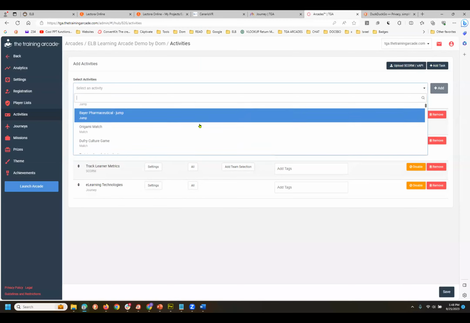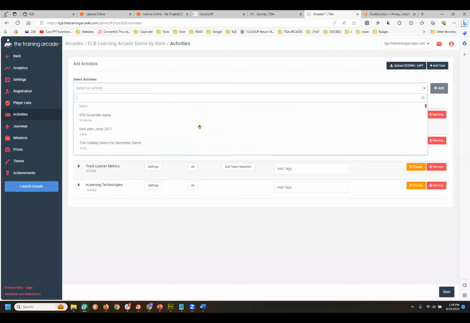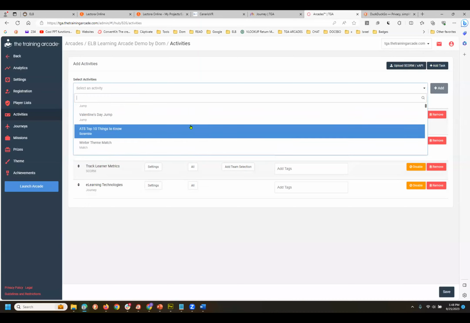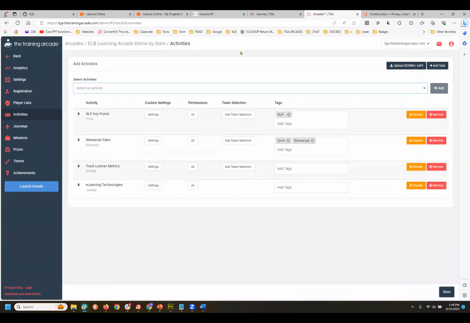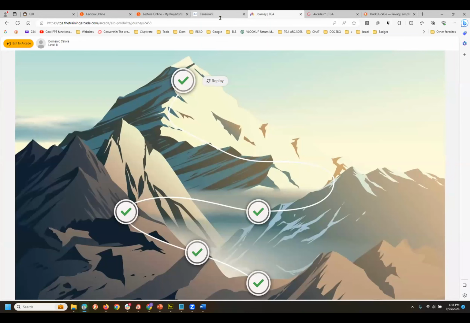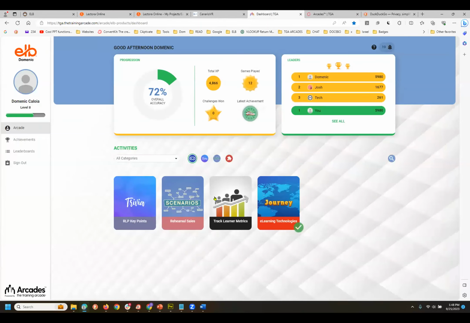I've got all these things that I've uploaded into the system. I would find what I want. Once I upload a SCORM, it'll be listed in here. I click add, and it gets added to this. And I can drag things around to change the order, and the end result is going to be something that looks like this.